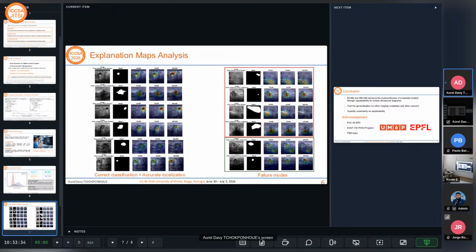And in the green frame, we have the settings where the model makes a misclassification, but with correct localization. In this case, the model identifies the relevant anatomical region, but still assigns the wrong label. And this suggests that the error may come from the difficulty in discriminating between benign and malignant features rather than from poor localization. And in the clinical context, an experienced clinician can easily rely on it and, for example, be able to make an accurate decision for the patient even without taking into account the classification that is done by the model.